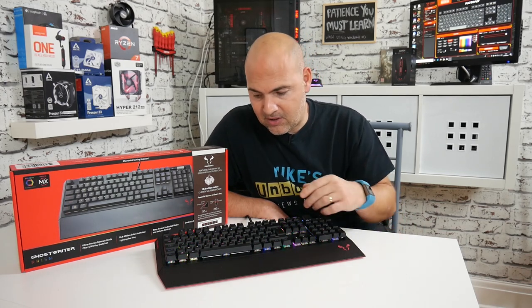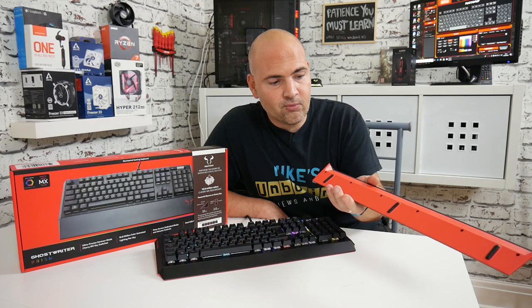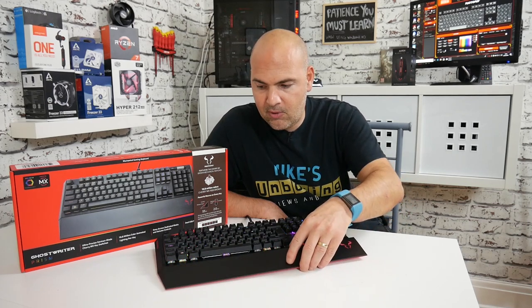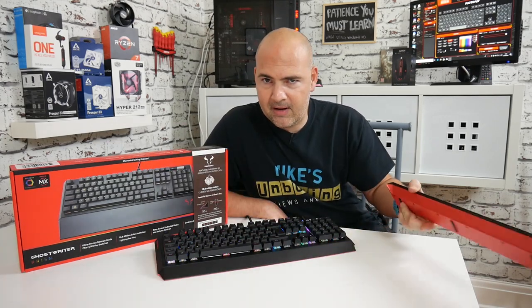On the RGB and physical side, it's also got a detachable magnetic wrist rest, which is quite nice, and there are rubber supports on the bottom to stop it sliding around your desk. Just get it right into position and it kind of snaps onto the base of the keyboard. If you want to use a wrist rest, great. If you don't, take it off and leave it in the box until you actually need it.